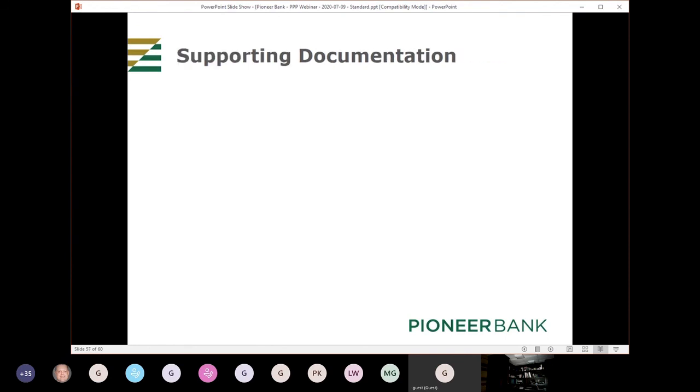All right, then we get into the supporting documentation. For this one, I'm just going to highlight where you can find this. They actually give a pretty thorough answer in the instructions. It'd be the last 2 pages of the instructions. It goes through what is required to be submitted with the application, and then what other things are not required to be submitted, but you have to at least have documentation for. So it's pretty thorough, and I'm going to point you to that so you know what is required.